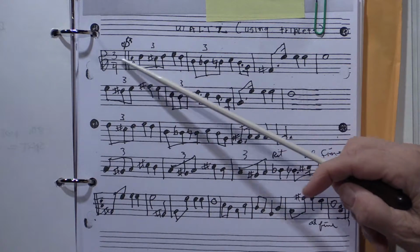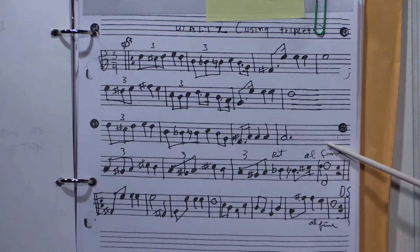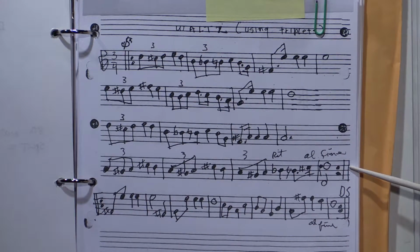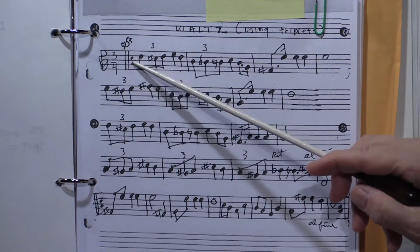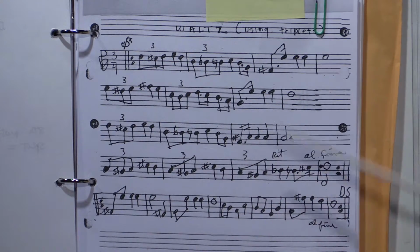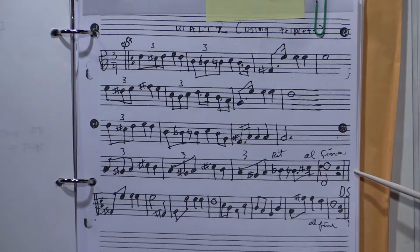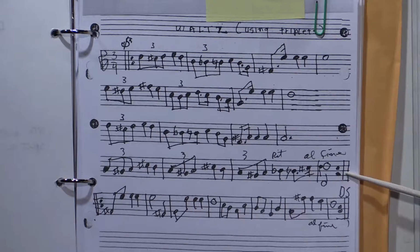So you are playing along and playing along, and when you get here, you have a repeat sign. That repeat sign tells you to go back to this sign. So you play it again. That whole thing is repeated. That's the main body of the song. Now, you play this, you get past that repeat sign, you've already repeated it, so you're not going to use that repeat sign again.